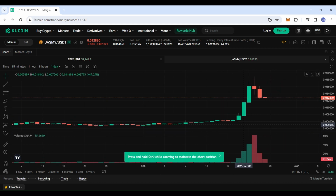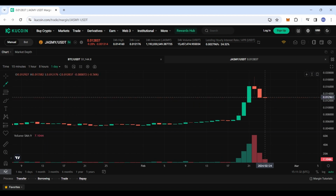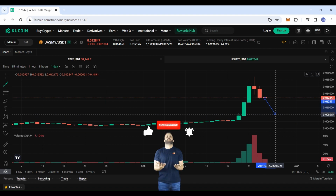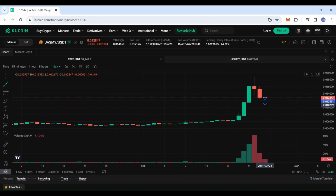And guys, brace for impact. It looks like we could potentially be heading even much further down, and quite possibly we can go all the way back down into these nether regions. Or perhaps, by the look of the candle, it could be an indecision candle, which means it could go either direction. But you're gonna have to stick around for the show so I can give you more details on how to trade this and make mega bucks.